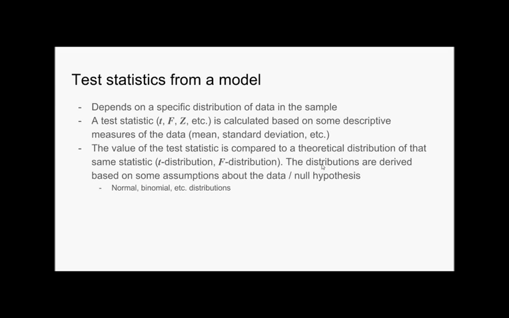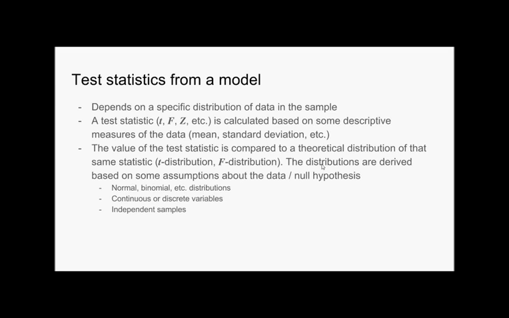So, for example, you might have a normal distribution, and you can calculate the t-statistics for all of that normal distribution, and then you generate the t-distribution. Or you might have a binomial distribution, and you're going to calculate some statistic based on all different values of the binomial distribution. And these are different depending on what type of variable you have. So you might have a continuous variable or a discrete variable.